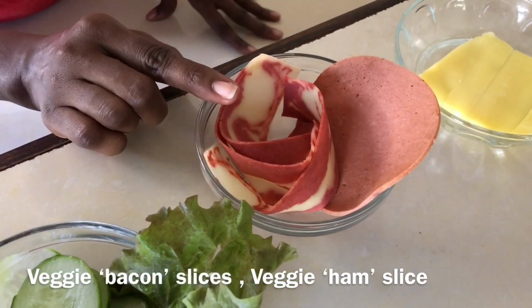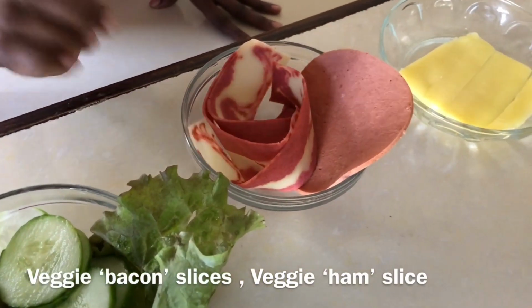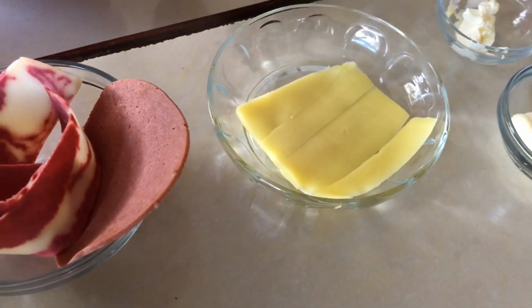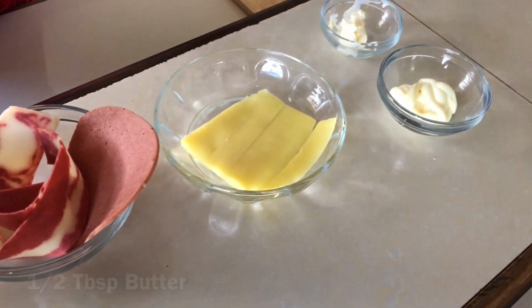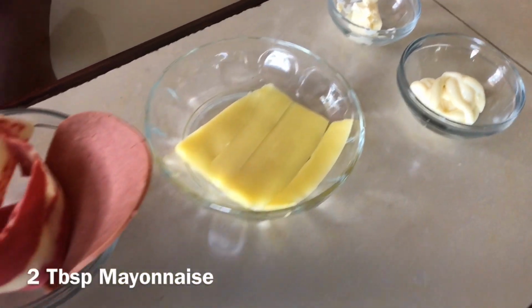Now, all of these products are vegetarian products, but if you want to use the real thing, feel free to do that, but I'm using veggie slices and veggie bacon strips. We also have 1 slice of cheese, ½ tablespoon of butter, and 2 tablespoons of mayonnaise.